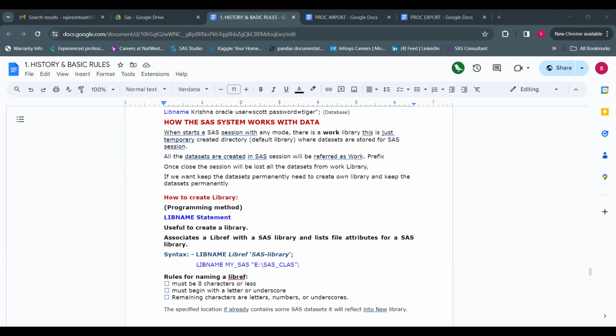The same way, work data sets are represented as work dot data set. Here we can write work dot data set, or if you ignore it, it will still be saved in work. For example, if you write work dot ds1, it will still be saved in work.